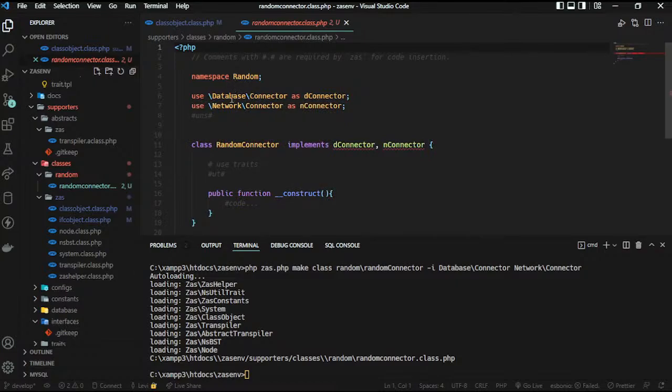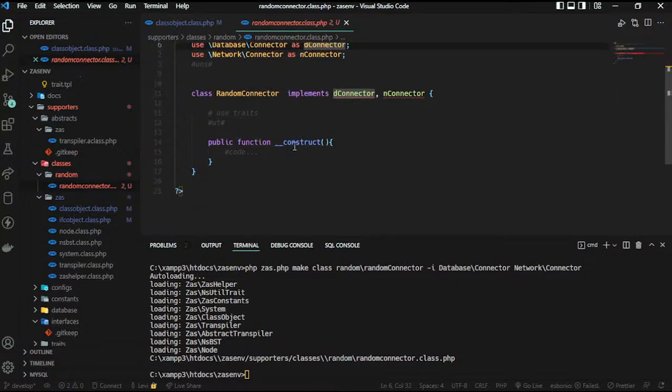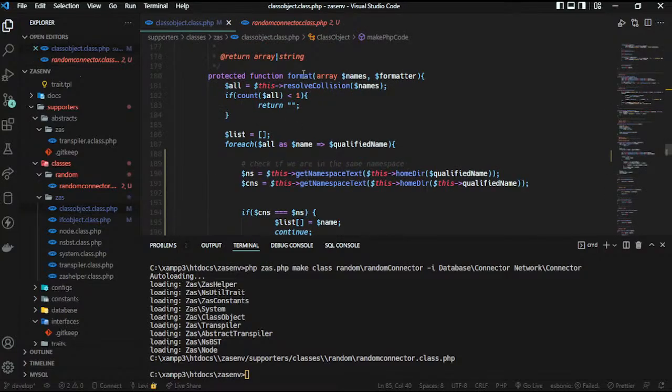You can see to handle the collision, we use this as D connector, meaning database connector, and we use this as N connector. So this now will be the class template. That's how we handled collision, and this is handled by the format.